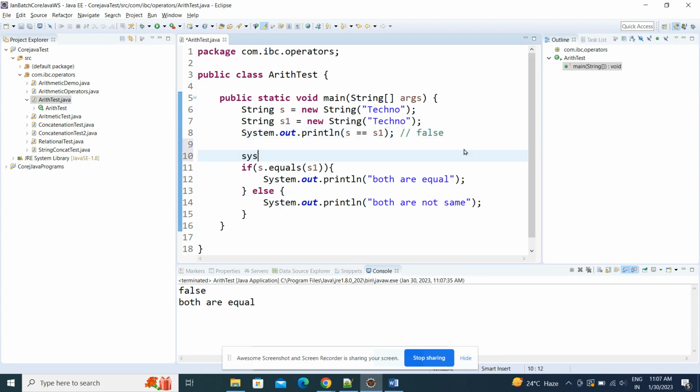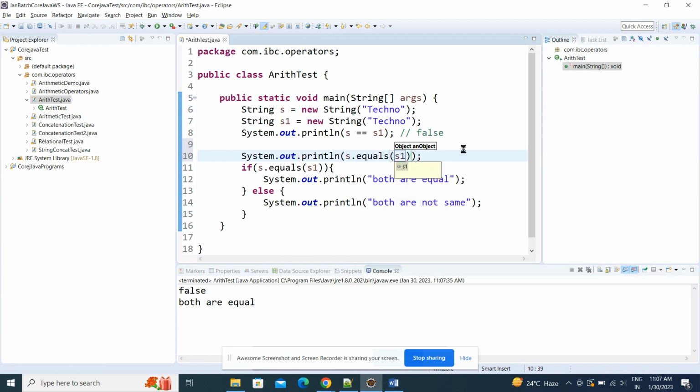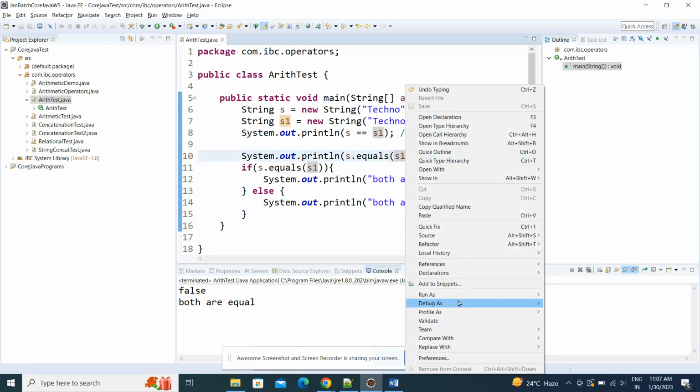If you write system.out.println yes dot equals of yes one, then it's going to return true. That is the reason we go inside the if condition, the condition is satisfied, and the code is executing. Now let's run it.